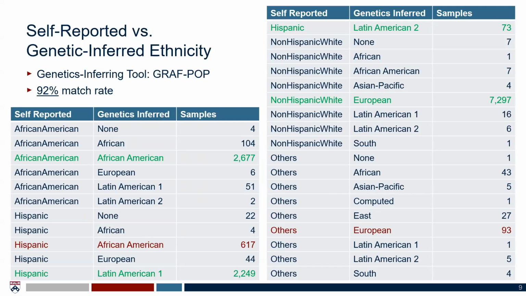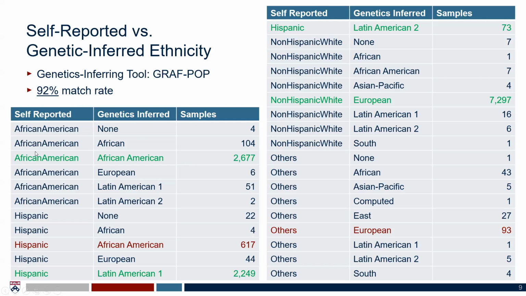Okay, then recently we started to talk about how reliable self-reported ethnicity is. When we collect the data, we ask, do you identify yourself as Hispanic or non-Hispanic? And do you think your ancestry is European, African, or Asian? So from our data set, we have African American, Hispanic, non-Hispanic white, and others. We don't know the answer; they didn't answer this question. So now, how well does their genomic data match their answer about self-reported ethnicity? From this analysis, we found it's about 92% match to each other.